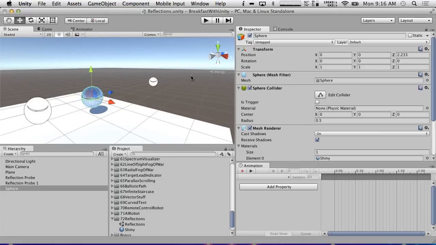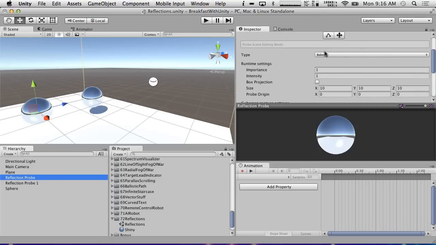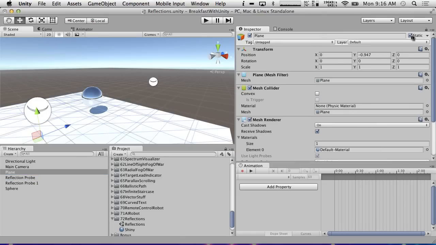Now you can also set up real-time reflections in this system. And the way you do that is on our reflection probe. I want to point this out because it's important. If the object is not static, if we uncheck the static here, we will lose reflections on anything that's not checked as static. This is because the reflection probes are pre-baked, right? They're calculated once. And they're calculated right when the program starts, basically.